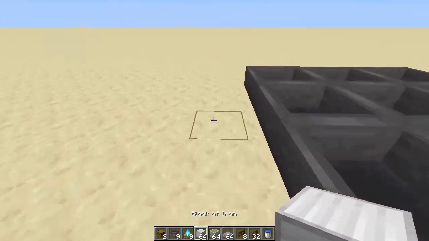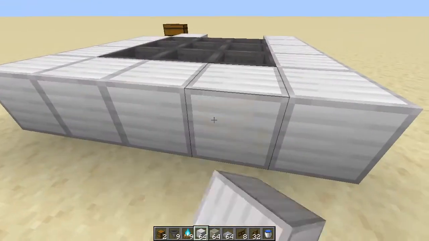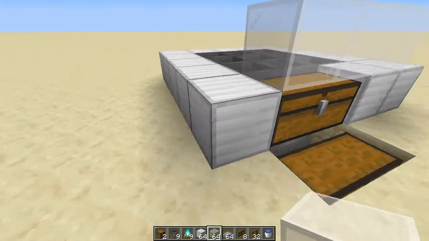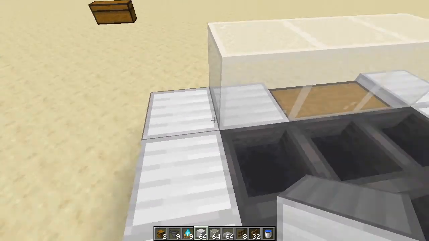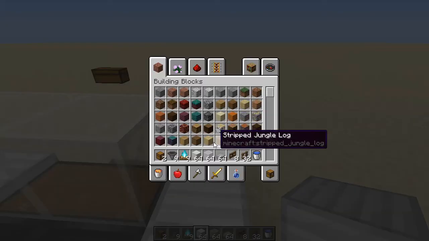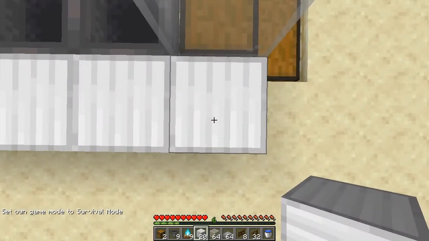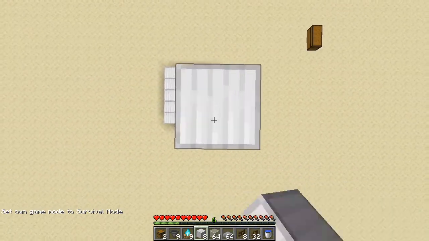And now I'm gonna put some blocks around the hoppers here, and I'm gonna use glass on top of the chest so we can still open. And now we have to go 20 blocks up. And in survival, the easiest way to do that is to actually have 20 blocks in your hotbar here, so that's easy to count. When you run out of blocks, you have gone up 20 blocks.